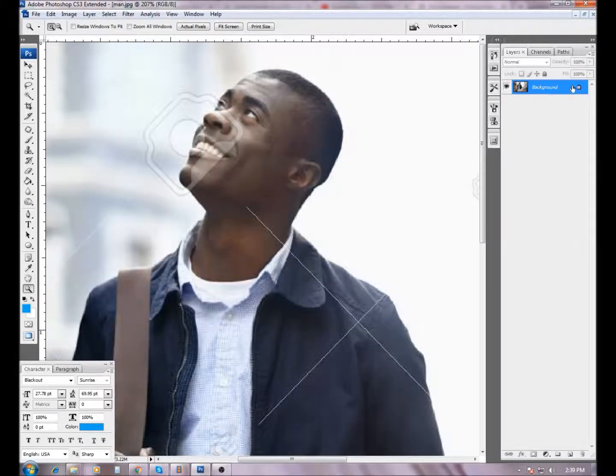So to start, we will take the pen tool, letter P, this is the pen. If you want a shortcut, just touch the letter P, just like this. Okay, touch the letter P, and then that's it.